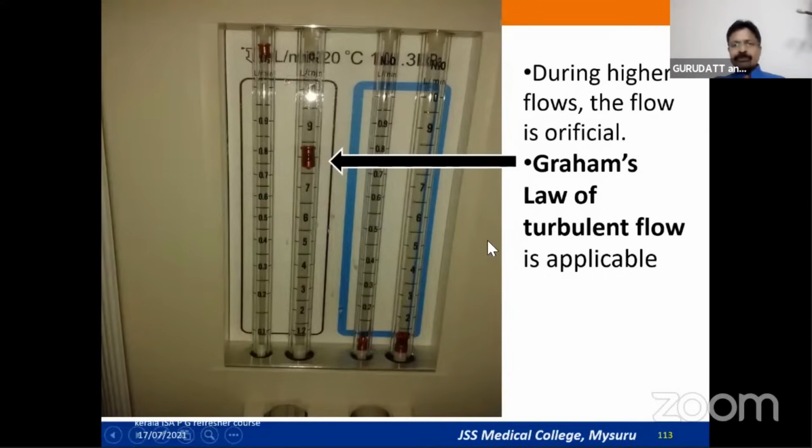Now, why it is important to know is that all these flow meters are calibrated at an atmospheric pressure of 760 millimeters of mercury. That is at sea level. So suppose I am using this calibrated flow meter workstation in Ladakh or a high altitude area, where the viscosity of the gas will not change, but the density of the gas will come down. Because the density of the gas will come down, suppose I may be giving, say, higher flows of maybe 7 liters, the actual flows going to the patient may be 9 liters or 10 liters.